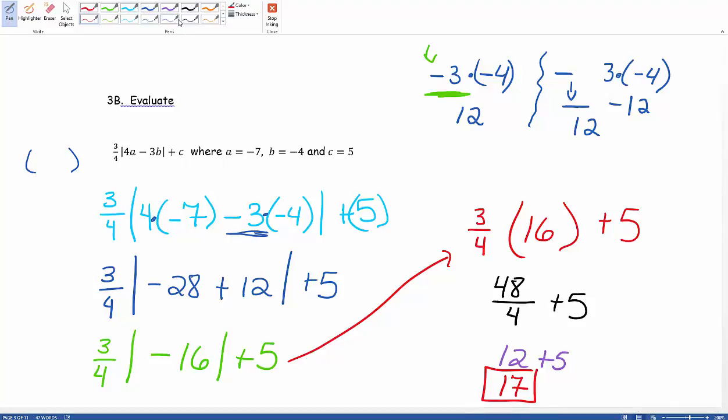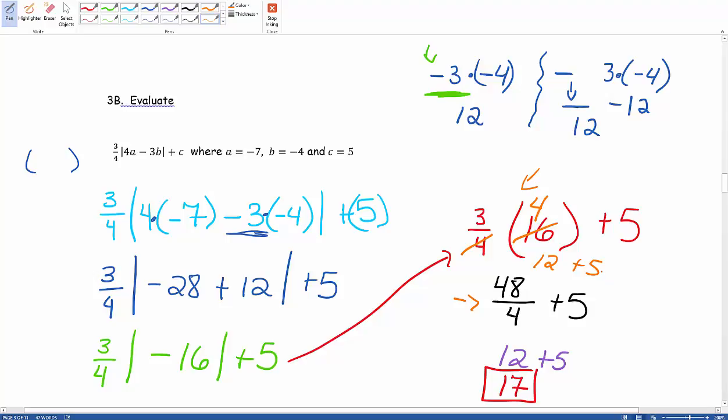Now, there is another way that you can look at this, just this part right here. We could break this down into saying, how many times does 4 go into 16? Because we do know that 4 goes into 16 evenly, and that would be 4 times. Then we could multiply our 3 times our 4 and get 12 plus 5. We bypass this step right here. So if you feel more comfortable multiplying the numerator with that number, by all means, do this step right here. But if you can recognize that 4 goes into 16 4 times, that is a nice little shortcut that you can get away with.